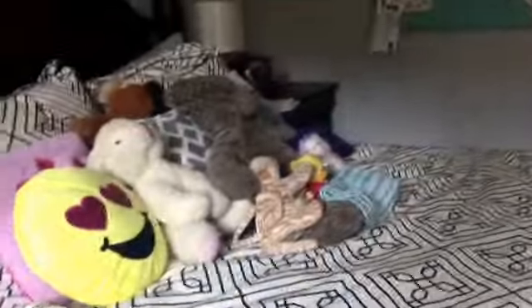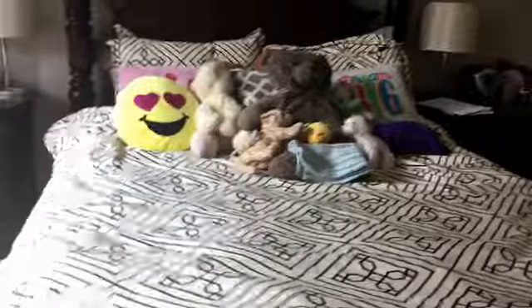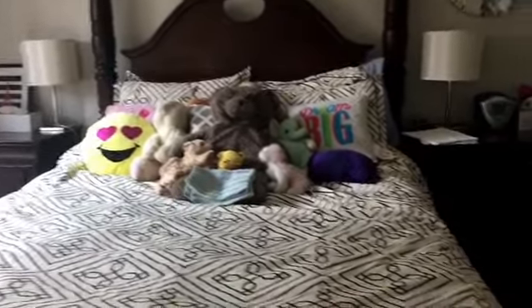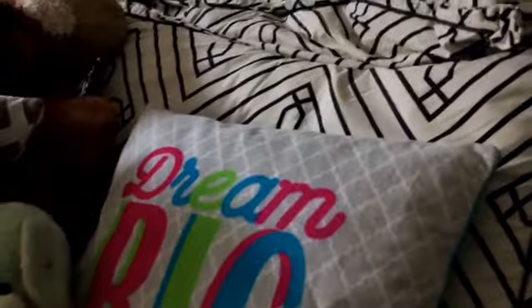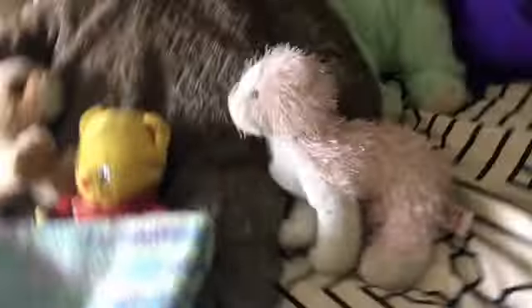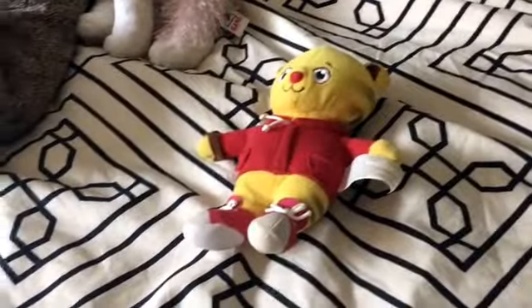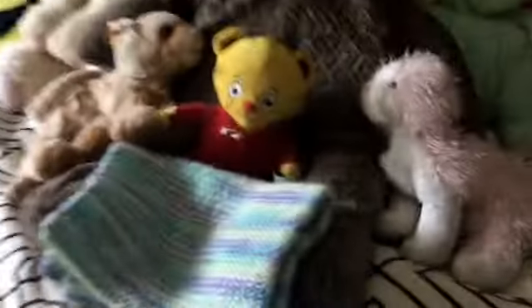Now to my bed. Some people might think it's childish that a 12-year-old still has stuffed animals. I think it's adorable and cute. I have this super cute dream big pillow. I have this one that one of my friends made me - she's cool. I have Ellie - such an original name. And this is not Daniel Tiger. Everyone says this is Daniel Tiger, and I know it's supposed to be Daniel Tiger, but now it's Bob the Tiger. Because I have weird friends - pretty much that's the whole explanation.